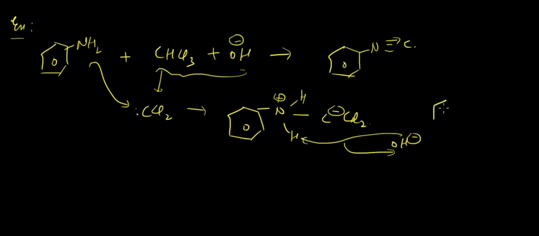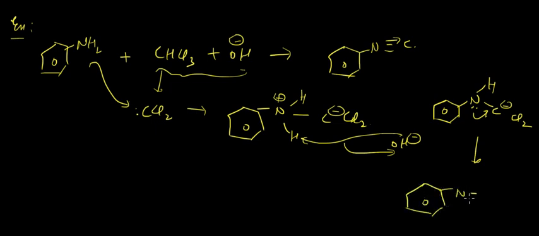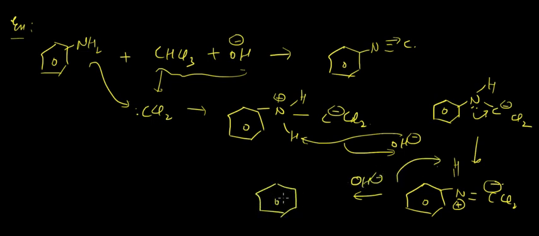something like this product. Okay, and H and C minus Cl2. Again what will happen is it will form double bond with the carbon atom and will get something like this, and with the positive charge on the nitrogen atom, and Cl2 minus charge on the carbon atom. Again OH minus will attack on this acidic hydrogen and will get something like this product. Okay, and will get C minus Cl2.